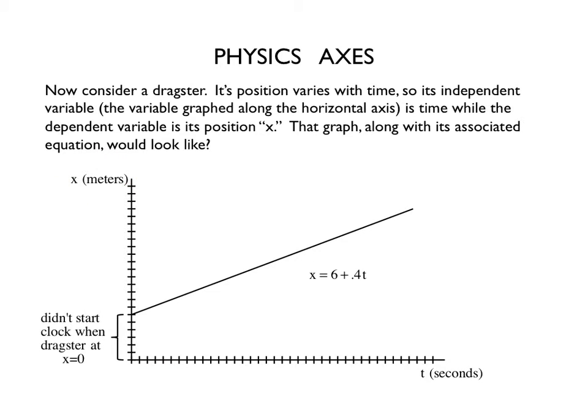Or you can put the time of interest in for your variable t, multiply it by the velocity, which is the rate at which you're traveling per unit time. In this case, it's apparently 0.4 meters per second. Add that onto the offset, which is associated with where the body is at t equal to 0 seconds. Okay, apparently it was at 6 meters here. Add all that up and it will tell you where the body was at that point in time.